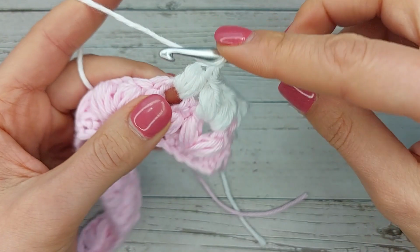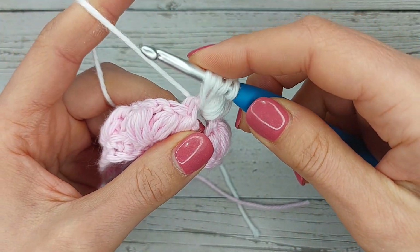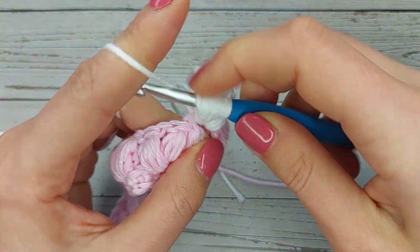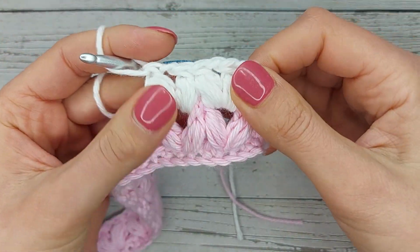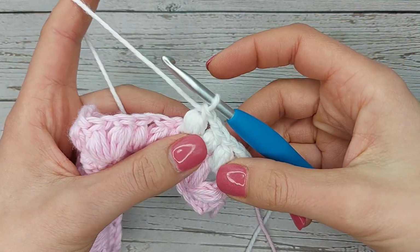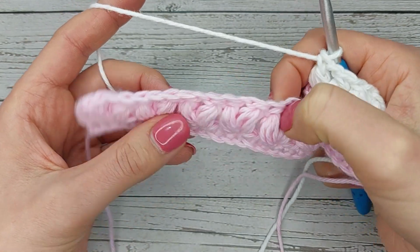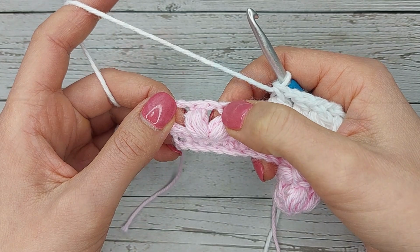Chain 1 and 1 more puff stitch. And we're just going to continue this row in the same manner. So you're going to work your V puff stitch clusters into every chain space, and then once you complete your last one, I'll meet you back here.